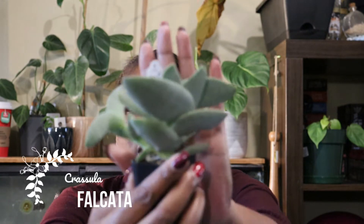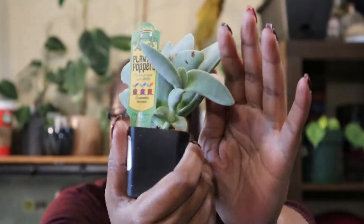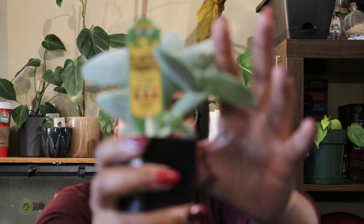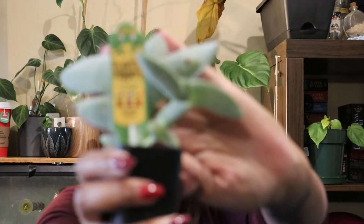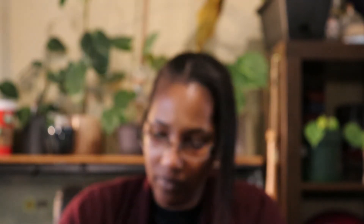I just tried to pull it out of the soil and the soil started to crumble right away — it is also very dry. I do have this tiny little Crassula falcata, which is a form of jade. I really like the growth pattern on this one. Since I got it, this little new growth piece — which you can't see because it doesn't want to focus — is actually really new. I'm going to put this in some cactus soil and a terracotta pot to go along with my other jades, which so far have done the whole survival thing.